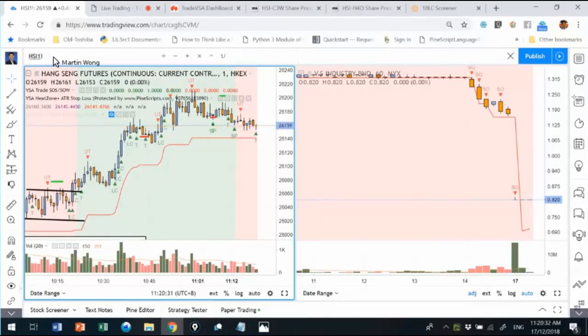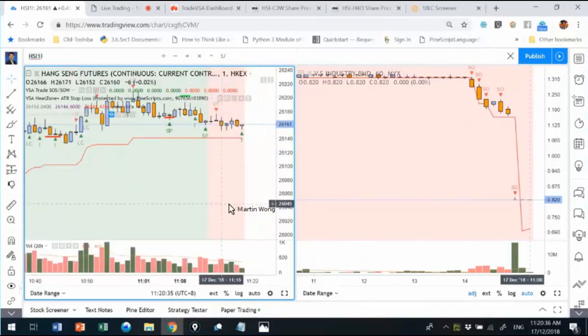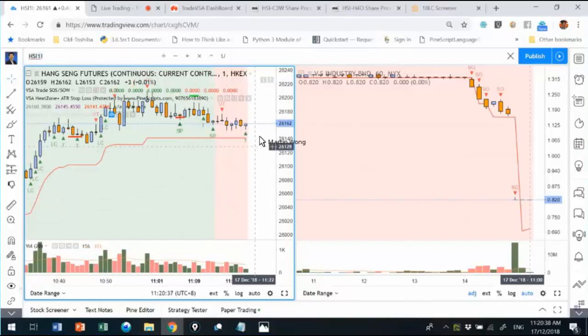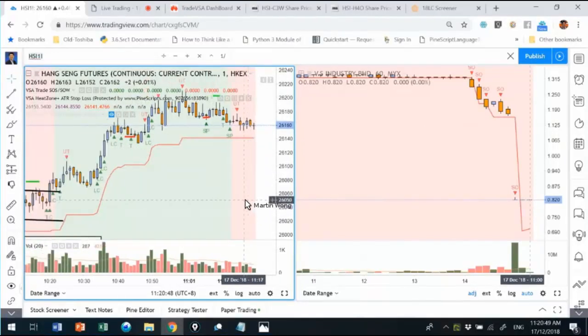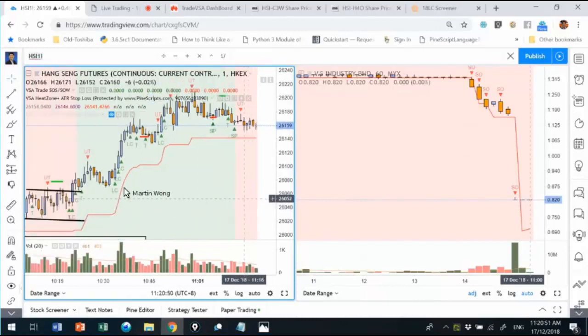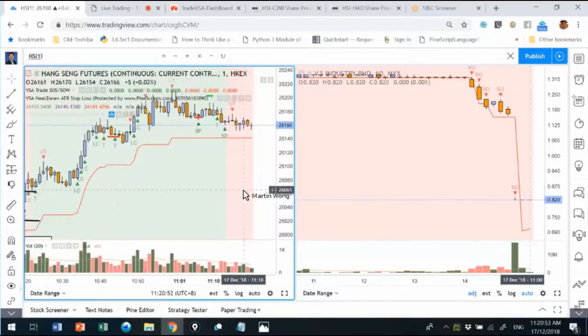You can open up your Hang Seng futures, just type HSI $1 sign. Yours will be 20-minute delay. Okay, I need to put in a profit target. Perhaps here, because of old resistance, we haven't seen that market action for some time. But this one, 11:30, I want to close the trade because after 11:30, there's not much market. But we caught a good one here.